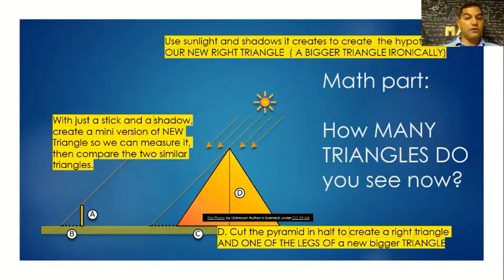Okay, why would he do this? Well, he can measure the small triangle, can't he? And then you can compare 2 similar triangles. And you could do what a copier does. Just enlarge or shrink the numbers by a number. A copier has a simple button, 2 times as big. The problem is we don't know how many times as big our little triangle is than this triangle. Once we get that number, just one calculation we have to do and boom, we know the height.